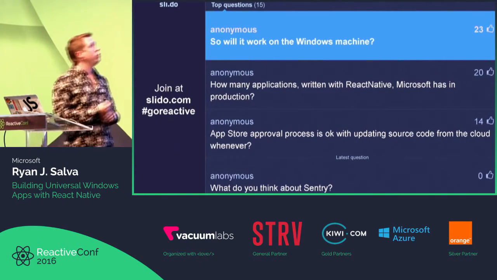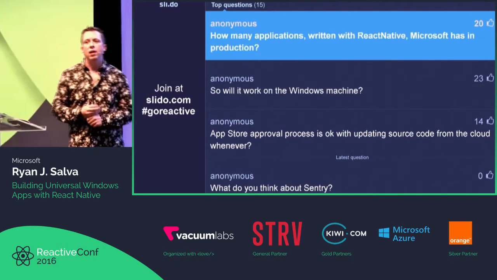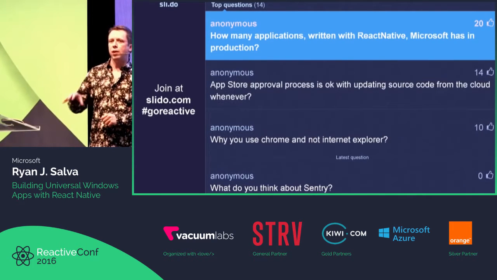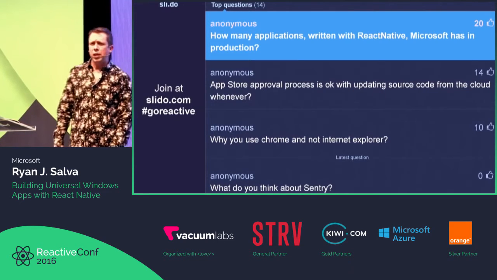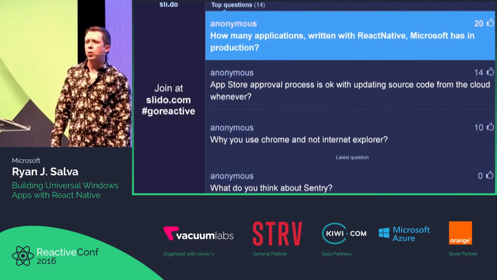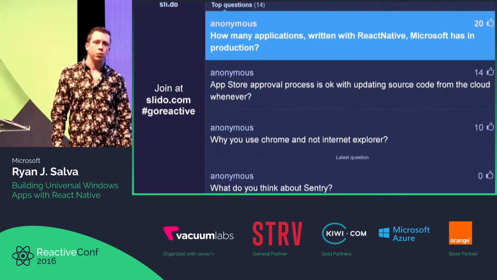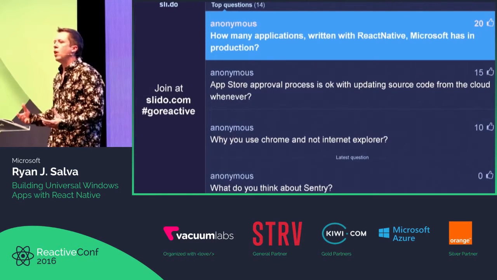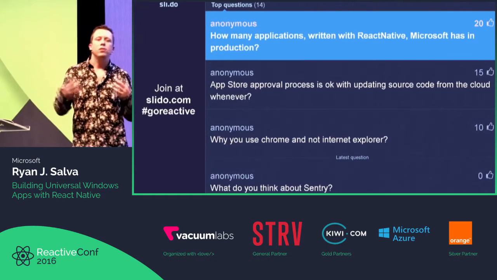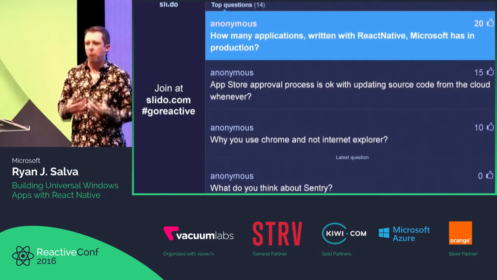How many applications written with React Native does Microsoft have in production? I'm going to assume by this that what you mean is Microsoft apps that consumers use. Not many today. Today, our focus is primarily on building tools to enable developers. Frankly, you guys as a community are moving so fast that it's hard to keep up.